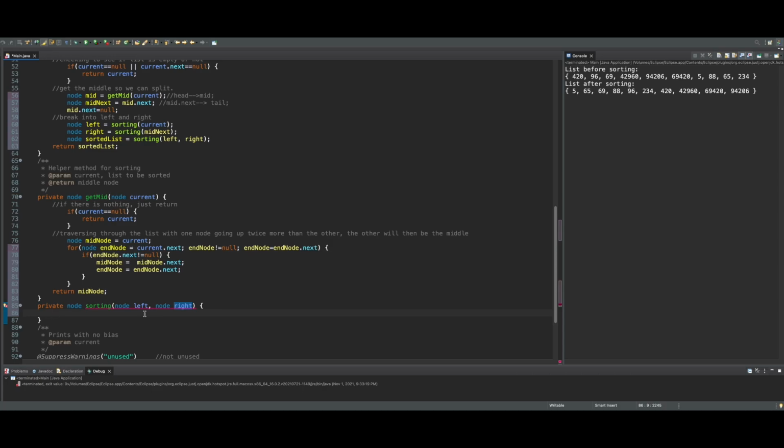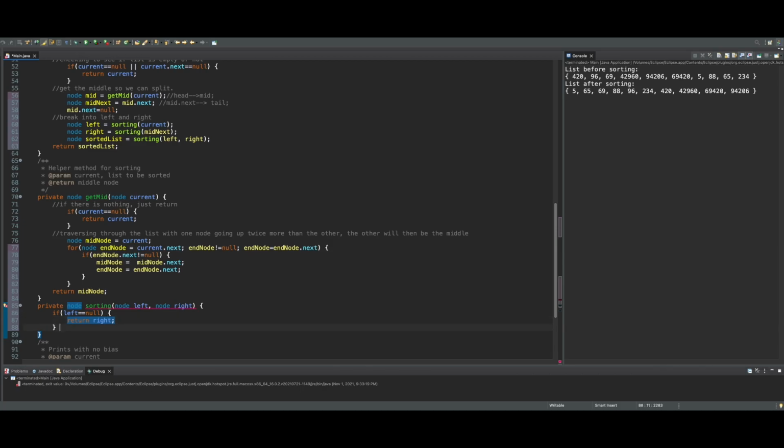If our left or our right side is null, then we can just return the other side, because there's nothing inside of it. So if the left is equal to null, that means our left side is empty, and then we just want to return the right.